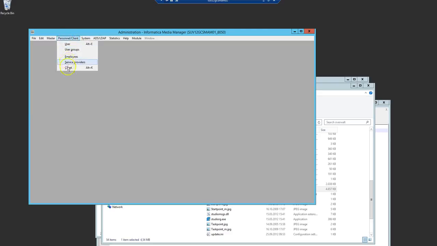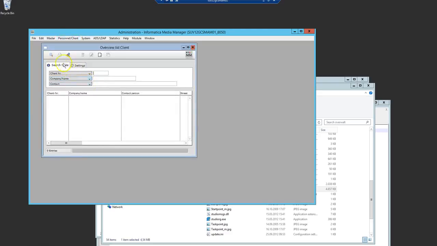Let's go to personal clients, where we want to use the client number. If we hit search, we will find it, the internal number which is needed in the back. In our case, we will use the interface user, which is D12001.